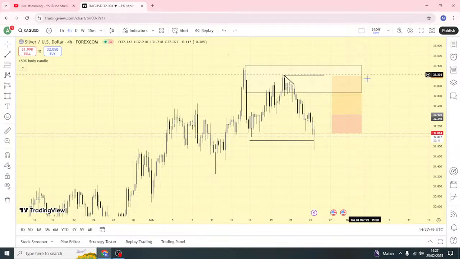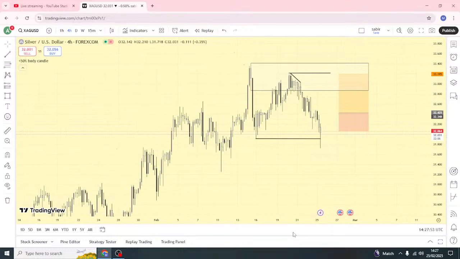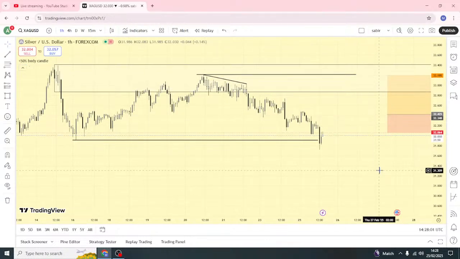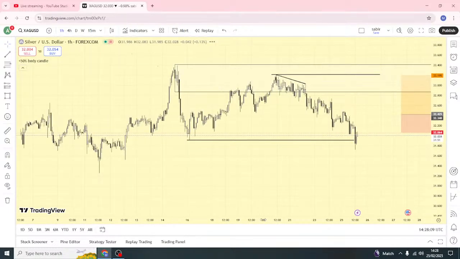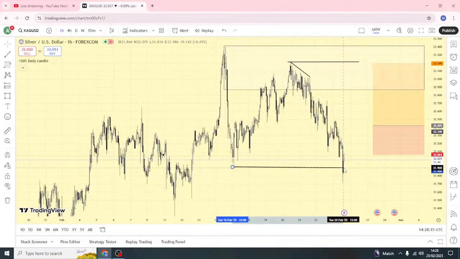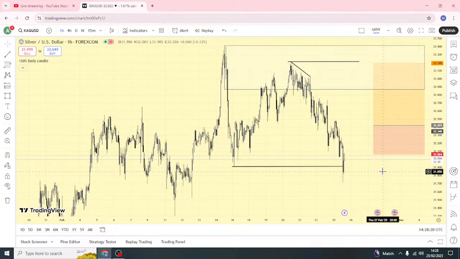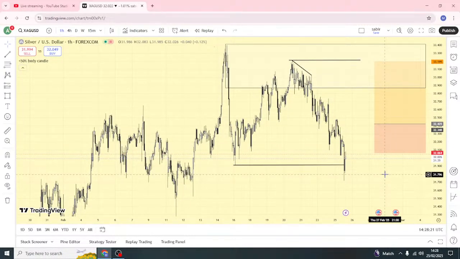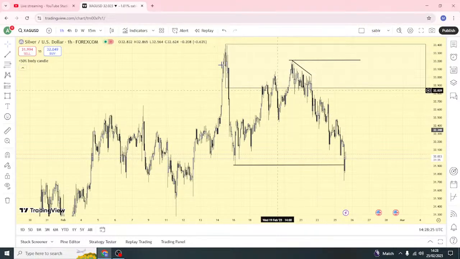Okay, guys, here our swing structure is bearish for now, and I am looking only for a short position when I turn to the 1 hour, because my analysis is based on this: first I analyze what the daily market is doing, then I go to the 4 hour, then the 1 hour, so everything is working in alignment. Then I take the trade which will give me 100% confirmation.